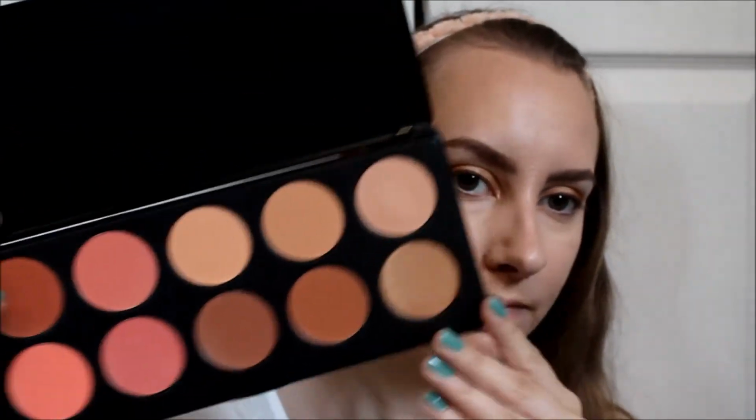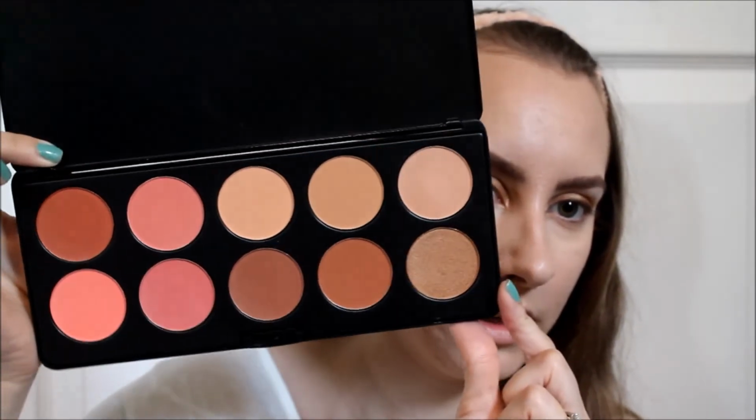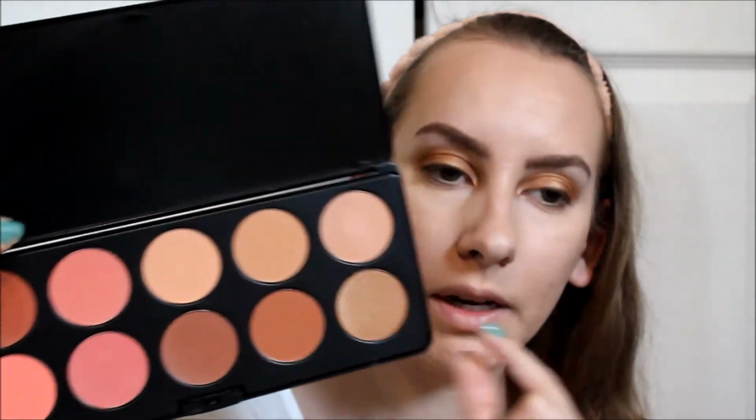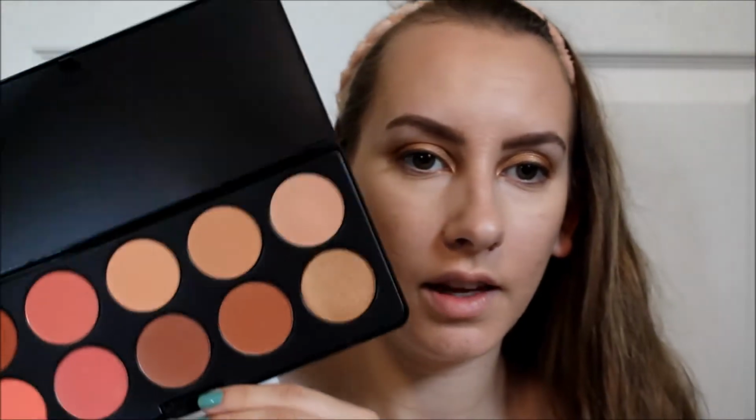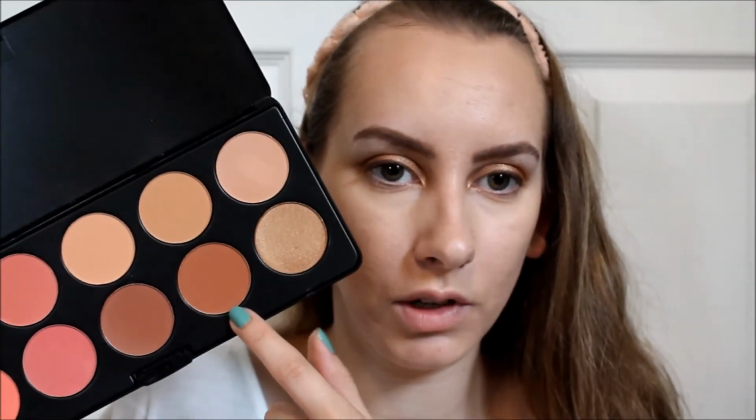For blush, I want to test out this BH Cosmetics Nude Blush 10 color blush palette. These are the shades here. Because we are super warm and bronzy, like golden coppery on the eyes, I think I'm going to go into one of these more neutral colors. So I think I'm going to go in with this shade, which is a really warm, kind of a bronzer shade, but not really.